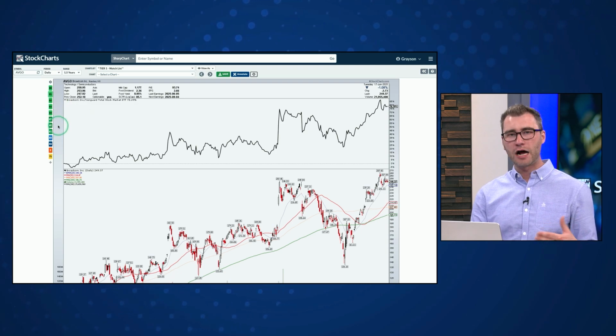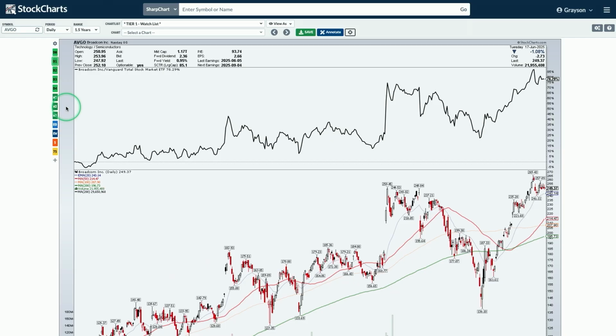So I've used these style buttons to also set up different time frames that I can move through. All of these light green buttons up at the top are going to be daily charts, again layering in those additional indicators as we go. Then I've got my weekly styles. Like we showed a little bit earlier, I've got a 5-year, a 7.5-year, and a 15-year weekly style that I can move through.